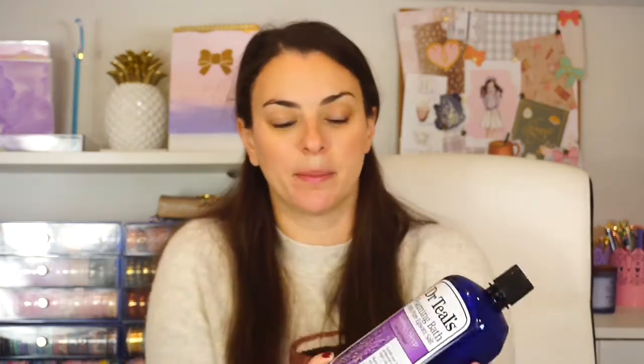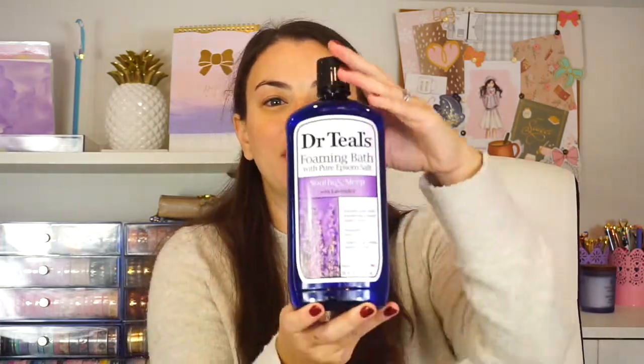Next up, I have a couple more self-care items from Target. The first is Dr. Teal's Bubble Bath. This one is the Soothe and Sleep Lavender scent. There are a couple different scents and they're all fairly mild, which is essential for me because I don't like anything too overpowering. It also bubbles amazingly well - it makes a lot of bubbles even when you don't use a ton. It's in this giant tub, like the size of my head, and it is only $5 at Target. It doesn't ever irritate my skin - I do have fairly sensitive skin and I'm pretty prone to contact dermatitis. It's really just very gentle. I use it in the kids' bath and in my own bath.